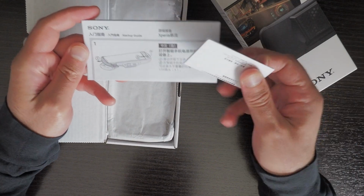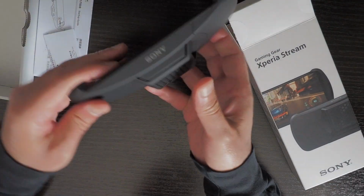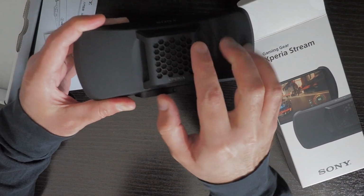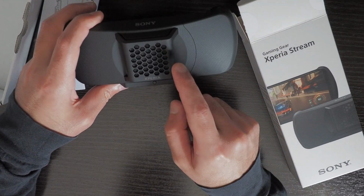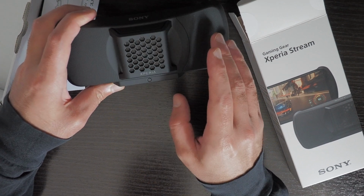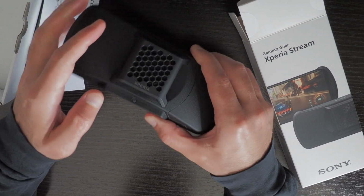So here you have some leaflets that come with it. So there's nothing on the top. On the back you have the fan, so this fan will blow air onto the phone and cool it down. So both the Sony Xperia 1 Mark IV and the Sony Xperia 1 Mark V smartphones overheat. It's worse on the Mark IV and slightly better on the Mark V, but both of them overheat nevertheless. So this fan helps with that.